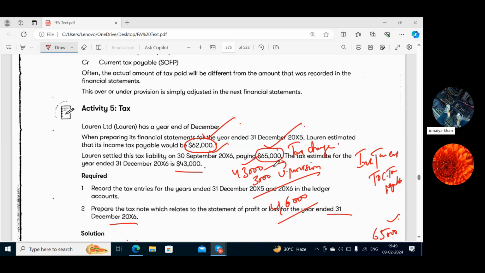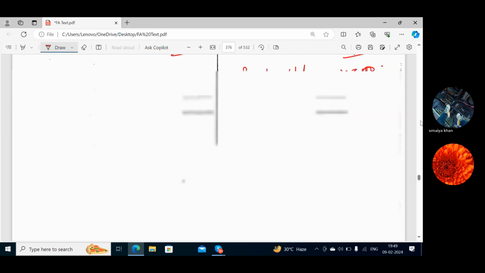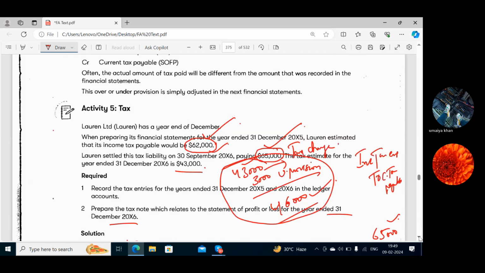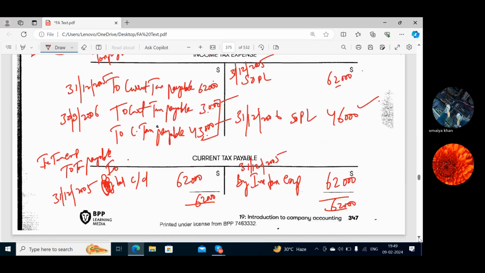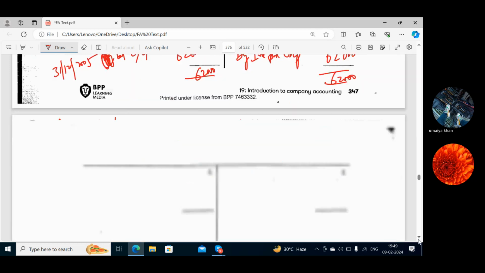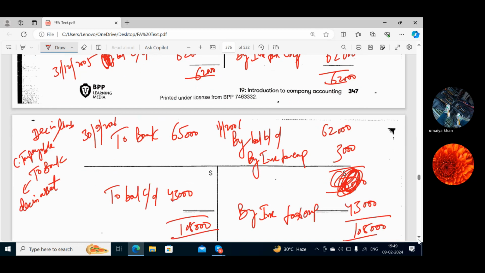This is the tax charge for the current year. Okay, and this is the under provision. That means this much is the income tax expense what we have seen as per the question. That means the income tax expense for the current year will be 46,000. Okay, shall we move forward? Yes, sir. That's what we have also calculated in income tax expense 46,000 from our previous account. This one. Just a second. This one.